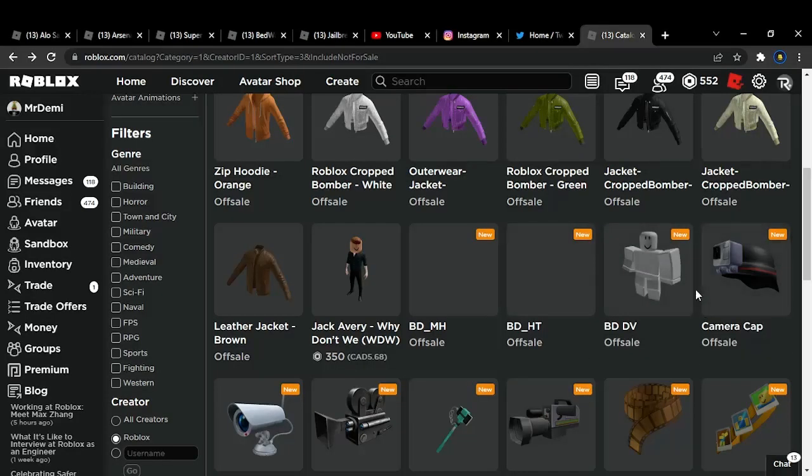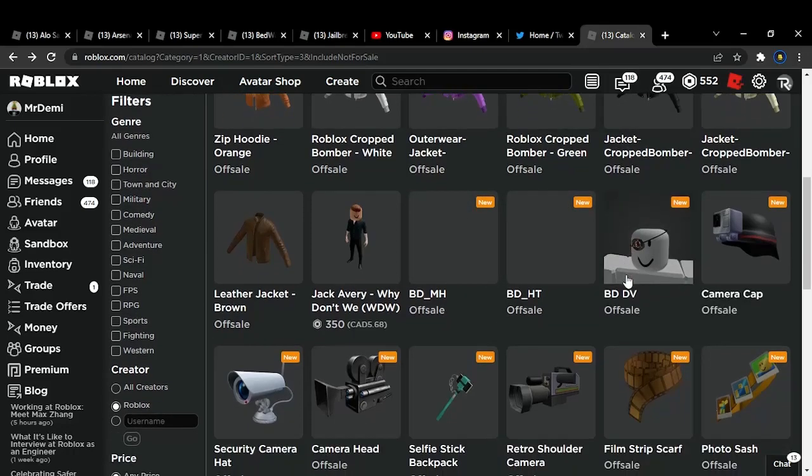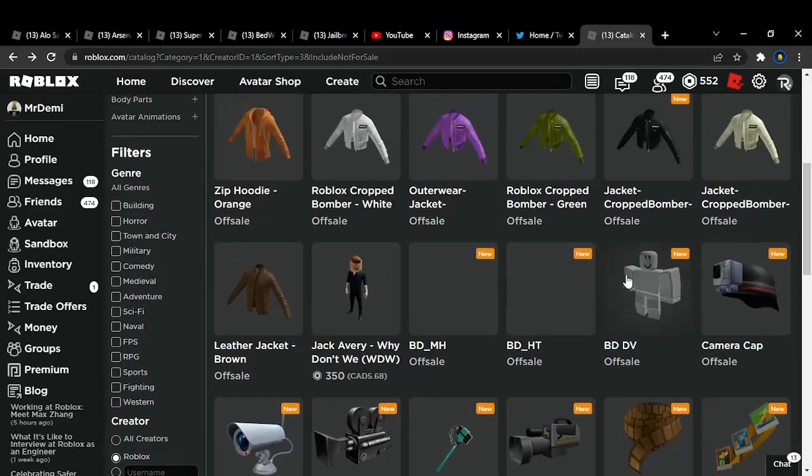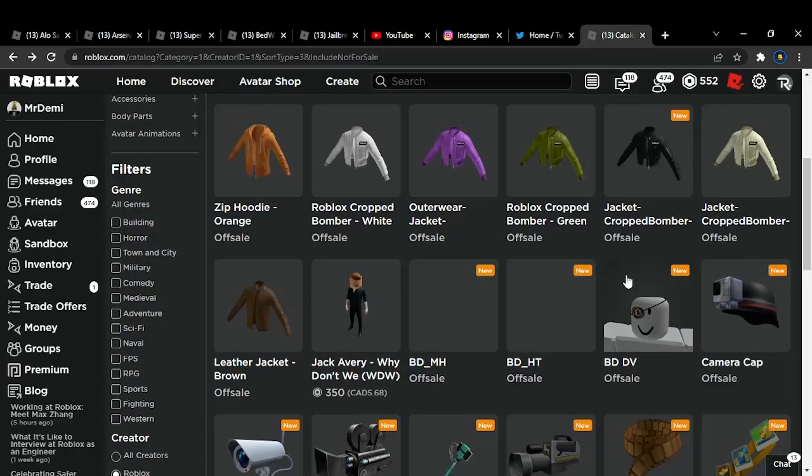Before we get started, I'd just like to quickly show you, Roblox has actually gone ahead and uploaded a new bundle. It is called the BDDV, and it has two accessories that appear to come with it. This bundle, as well as the accessories, are actually broken right now, so we can't see what it is. Even the meshes and textures don't reveal what the item is. It's not known if this is for layered clothing or something unrelated. However, I just wanted to show you that. Now, without further ado, I think we can get started.